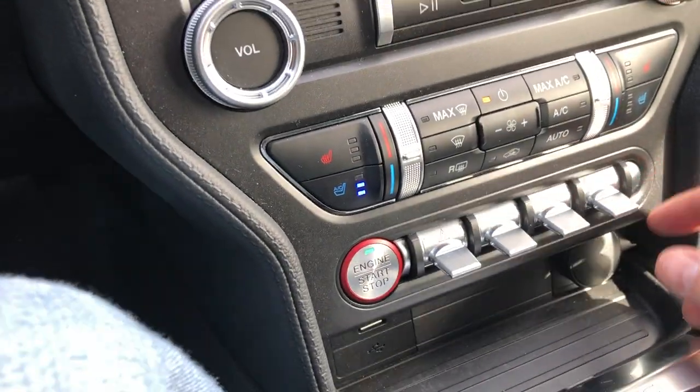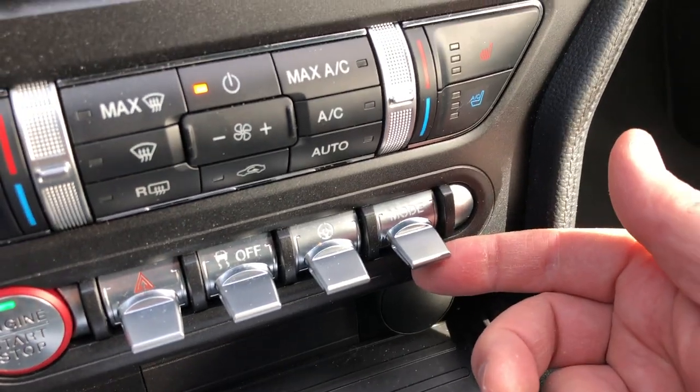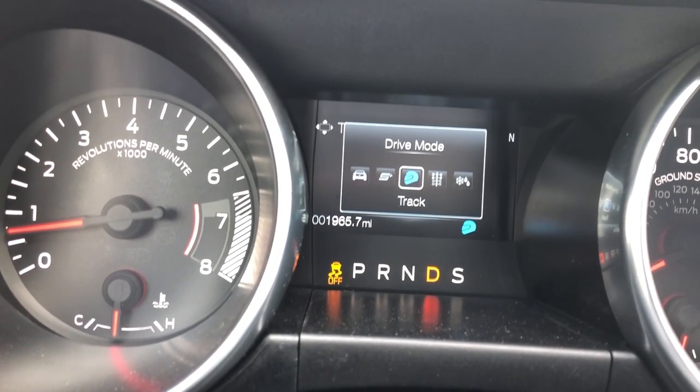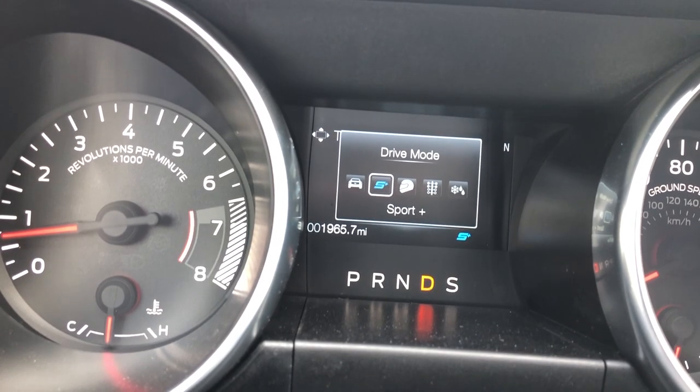Buckle up for safety, guys. And we are off. Back to the driving experience — it's a Mustang, so you're going to expect this thing to have some performance to it, and indeed it does. This four-cylinder engine does not disappoint. It's the torque you feel when you hit the gas. These switches I don't love, but they allow you to change the drive modes, and it does have an impact. There's sport, track, drag mode, and of course snow/wet mode. Let's go ahead and throw this into sport for our drive.